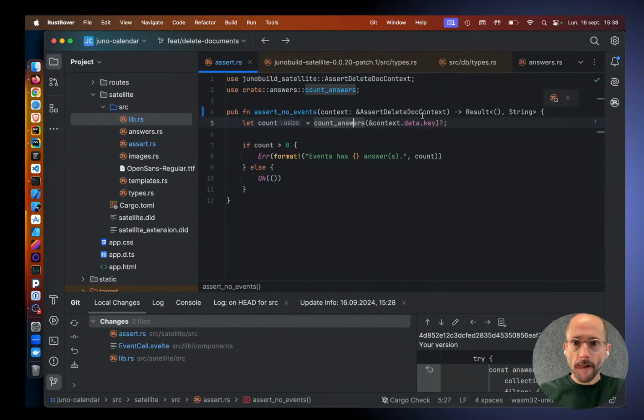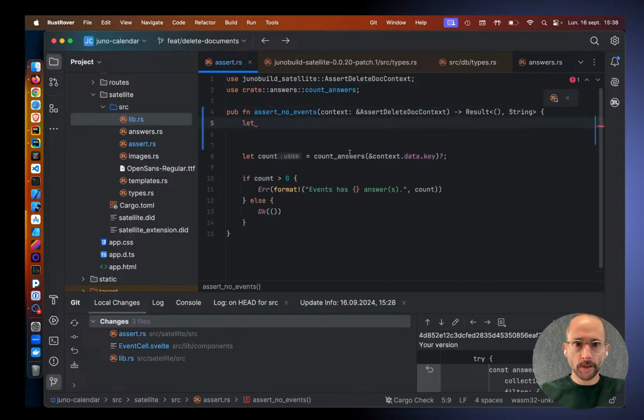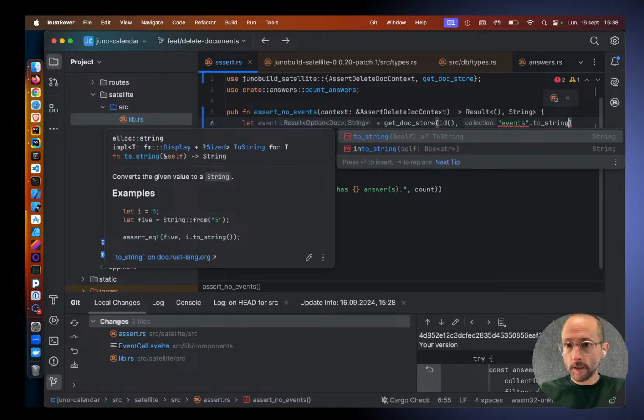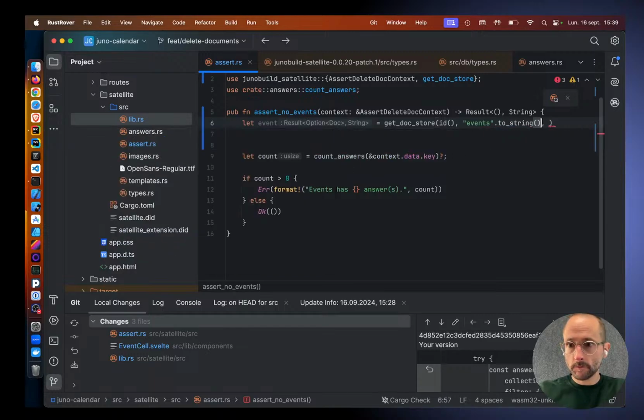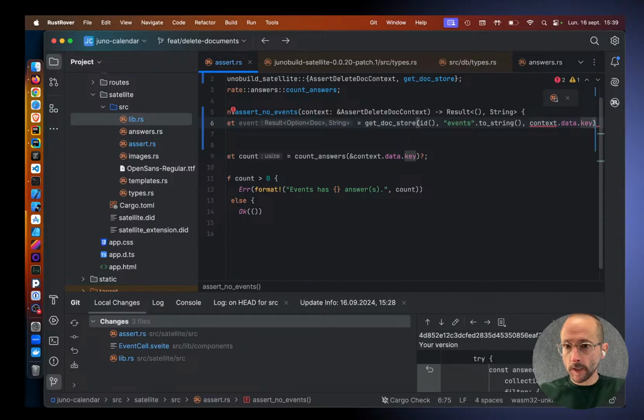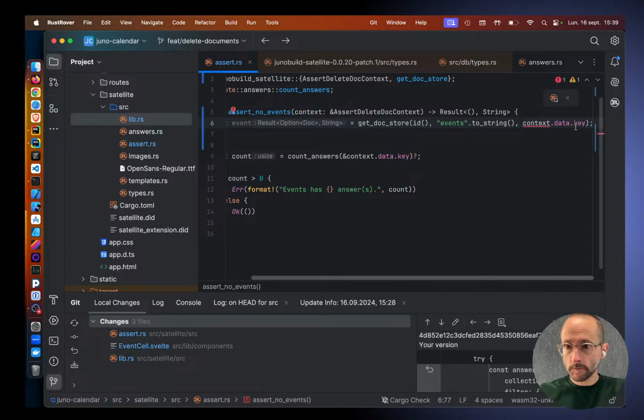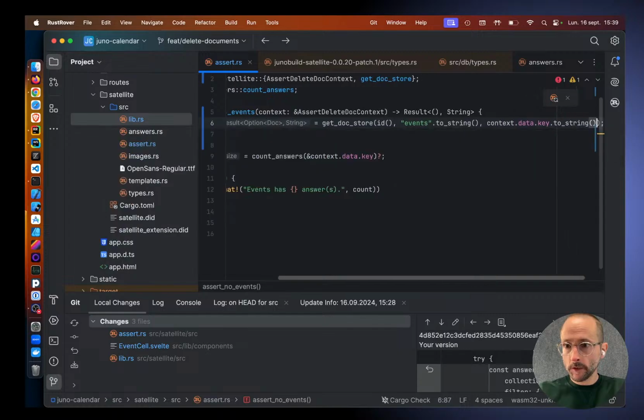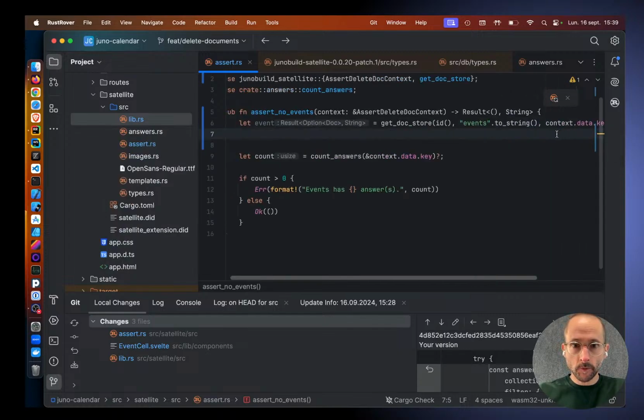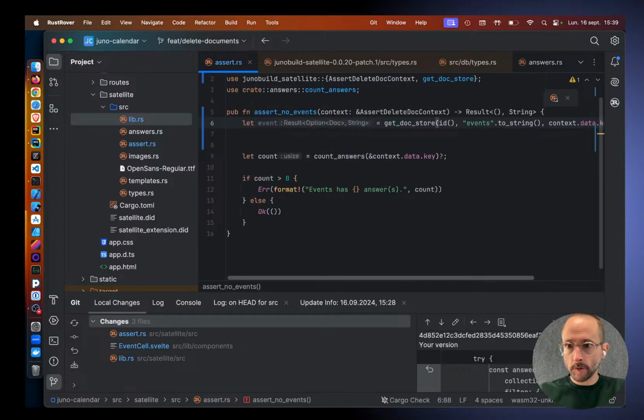So I got the key, so I'm gonna do let event get doc store, which is me, the smart contract, so I'm a manager. I want to query the collection events, and I want to query that particular key, right? To string, maybe, yes. And here what we do is, if there is an error, we bubble it.